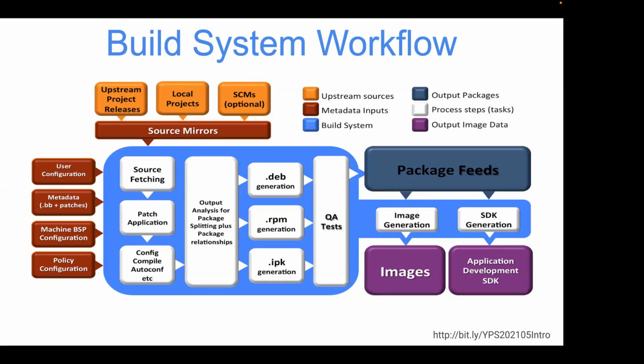Ultimately, the package feed is used to provide a place to keep the packages that have been built prior to them being used to actually build images or the SDK and whatnot. Now, in the case of the RPM packaging format, the package feed is actually kept in a format that can be used for doing a DNF or YUM upgrade. In the case of Debian packaging files, there's an extra step you have to do in order to make a repository from which you can then do the equivalent of an apt-get upgrade. But in any case, the packages necessary for that are kept in the package feed at this step.